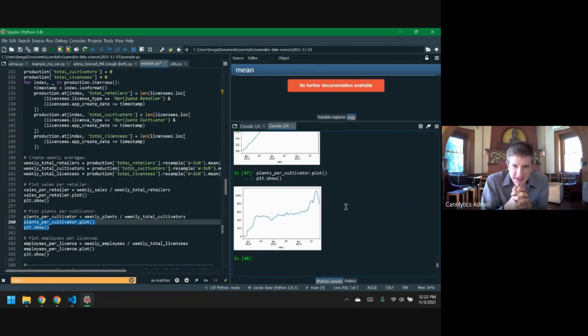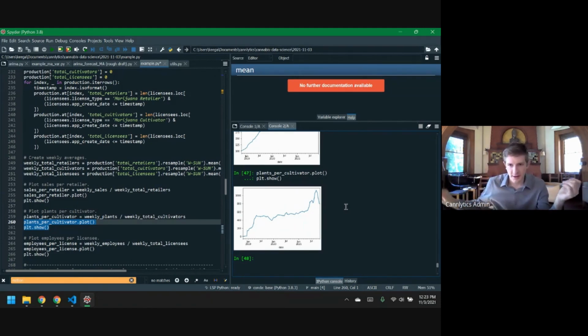I'm not by any means saying that these economies of scale have been reached. But I just find it interesting that you see this dip. It may be entirely explained by other factors, right? There could be a lull in the business cycle. There may be something going on in the capital markets, so people may have a hard time getting the investment they need. There is something going on in the labor markets, right? These are both production inputs, so if you have something going on in the labor market, that could affect how much capital you need to use. So there's a lot of factors going in here.